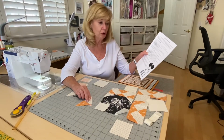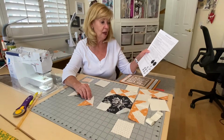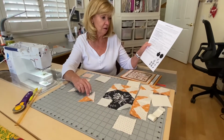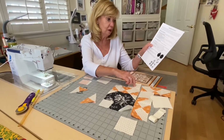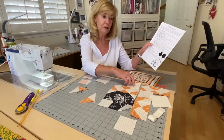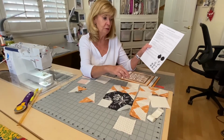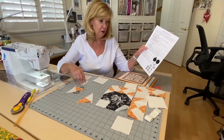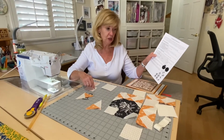From the cream with orange circles, this little cream, this is a lot in the quilt. From the 3 1/4 inch strip, you're going to cut 2 3 1/4 inch squares and cut twice on the diagonal to get your little triangles for D, and 4 3-inch squares for E. From the 2.5 inch strip, you're going to cut 8 2 1/4 by 3-inch rectangles for F, those are here, and 4 2 1/4 inch squares for G.